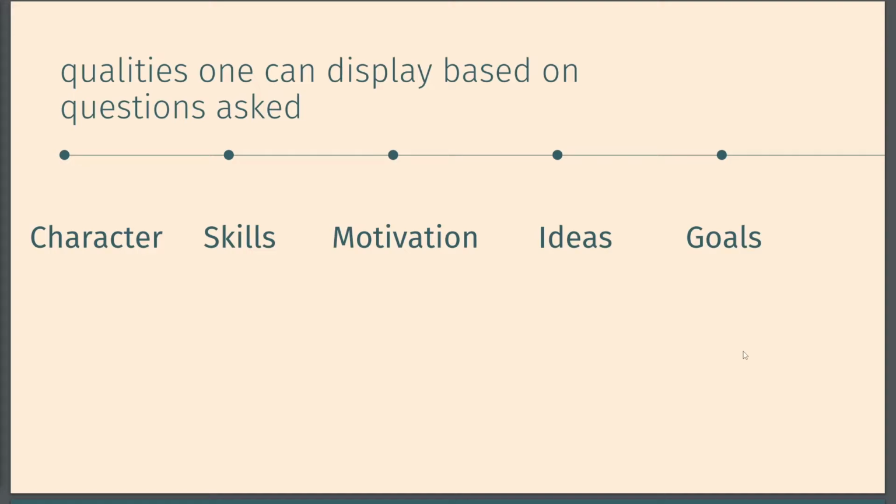Or, for example, this is a more situational one. As you would have in the modules on vision, if you have a specific vision and you want people to tie into that vision, you can also ask about their ideas and see if their ideas are tying into your overall overarching vision for the media team.